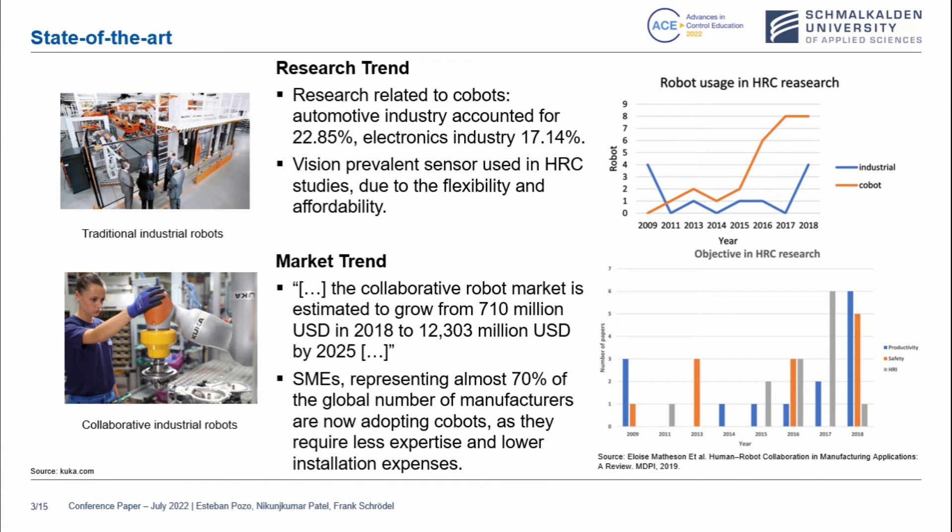About the state of the art: as you probably know, there are traditional industrial robots that have been used for decades in production lines. Sometimes these robots are always in cages. You need basically a safe environment in order to produce and manufacture products. Another paradigm is the collaborative robot industry, where the idea is to have workers making their tasks in very close contact with the robots in order to boost production.